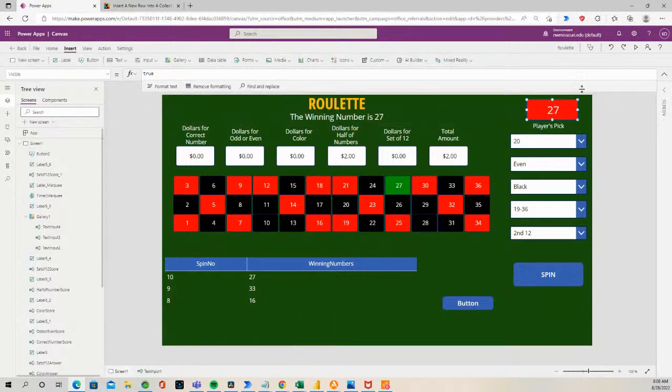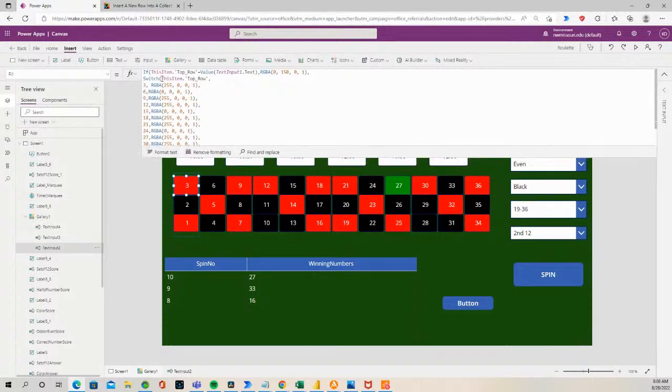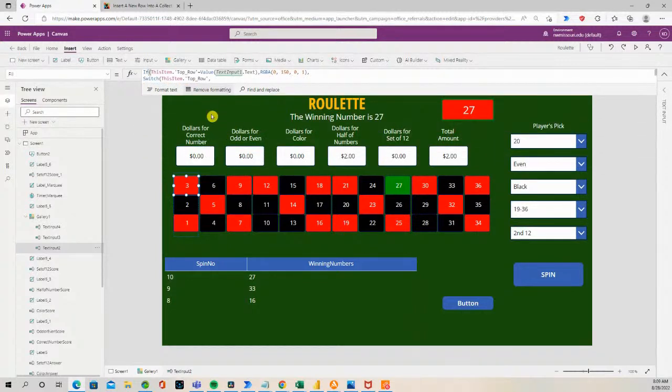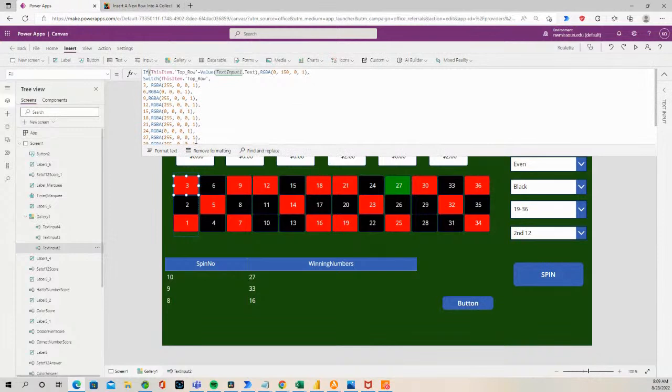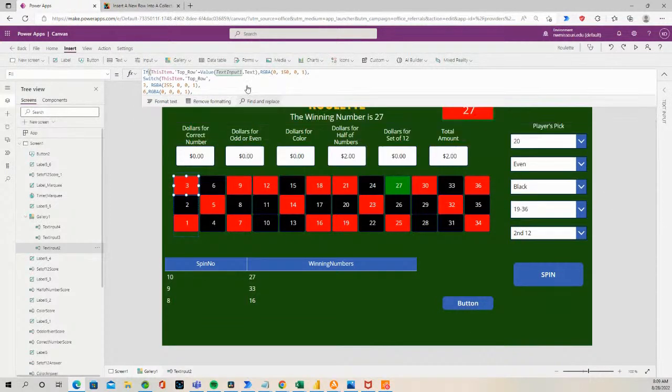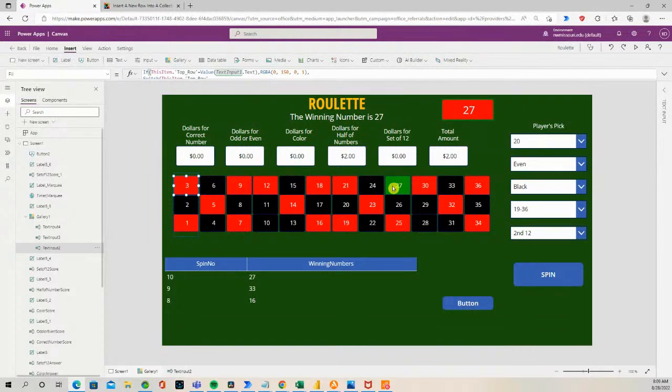So it's saying that if there's a value in the top row that matches this value here, turn that value to green. So that's what it's doing here. And if it doesn't, then just use the switch statement like we did before. So that's how we're able to turn the winning number in the gallery to green.